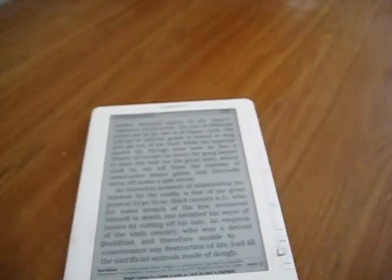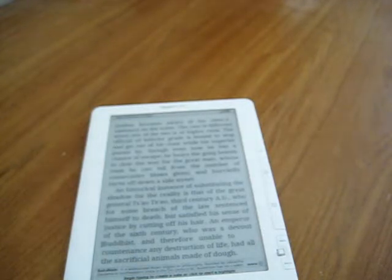However, if you don't plan to read, there's really no point in getting one of these devices. If you don't read a lot, just go with an iPad or go with a handheld console. There's no point in getting these devices, even if it advertises that it has a built-in music player or a web browser. Those things just don't work all that well. They work good enough as a bonus, but it's not the main selling point of these devices.